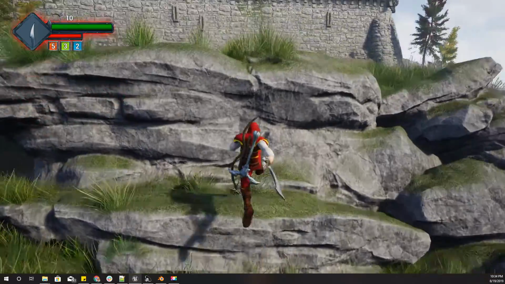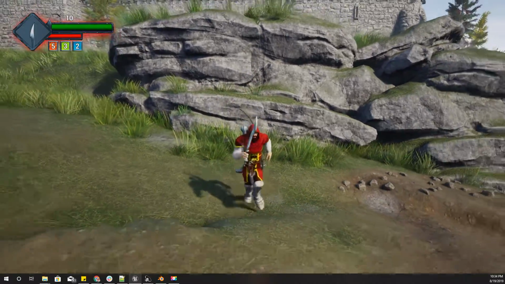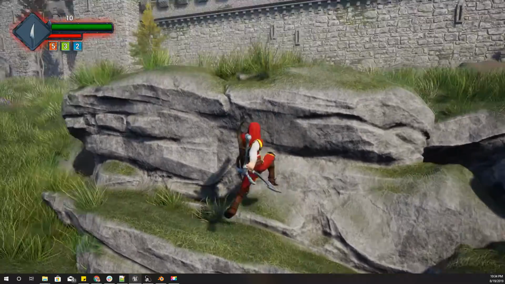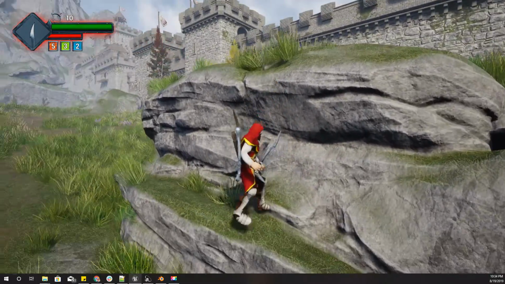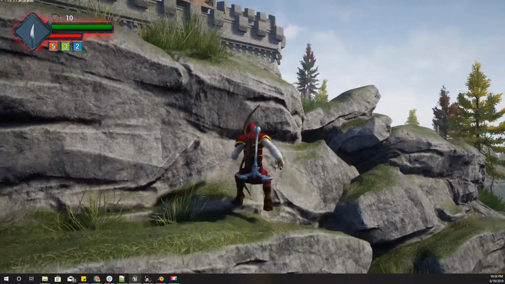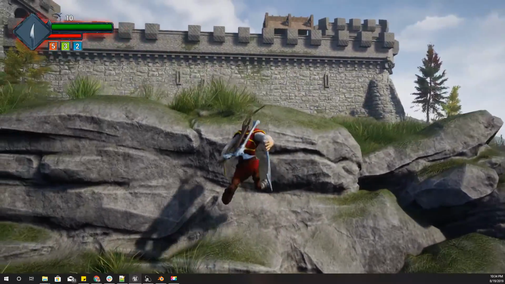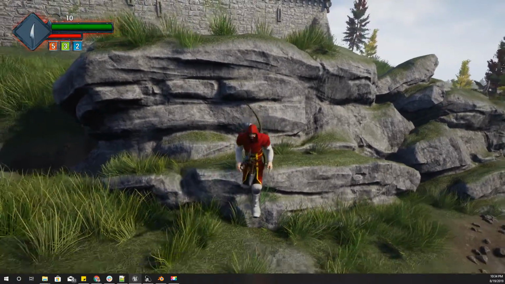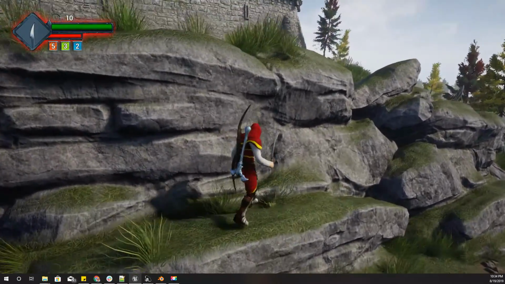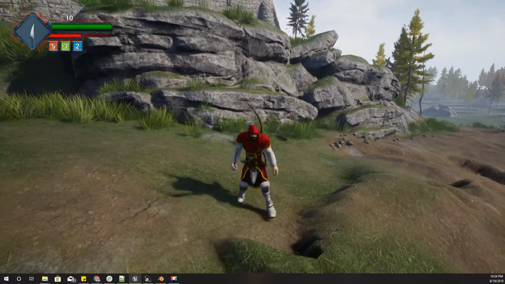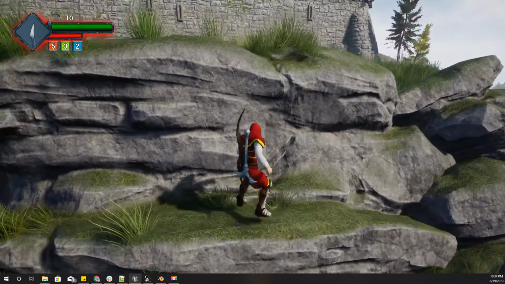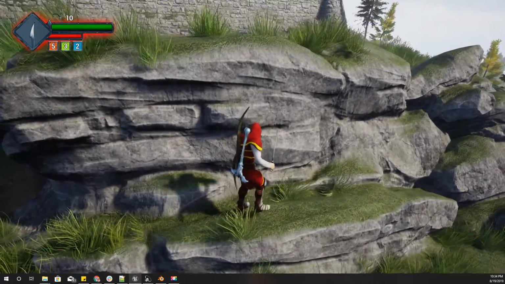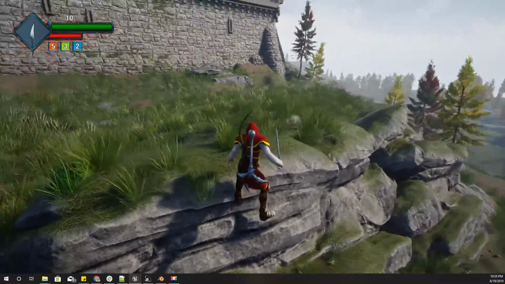Still something is wrong. Let's see. And here it can't jump up to this ledge because that ledge is higher than the capsule half height. But it can directly jump here. Oh, that's wrong.